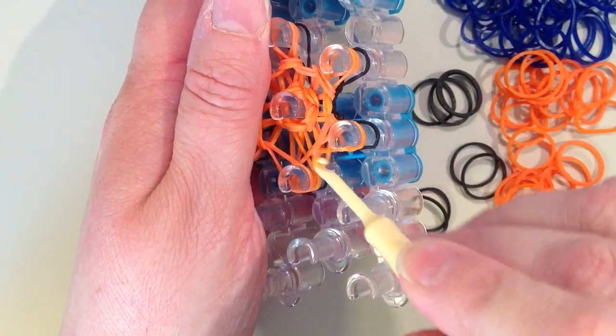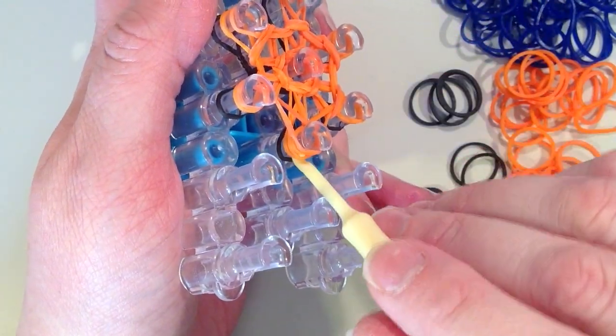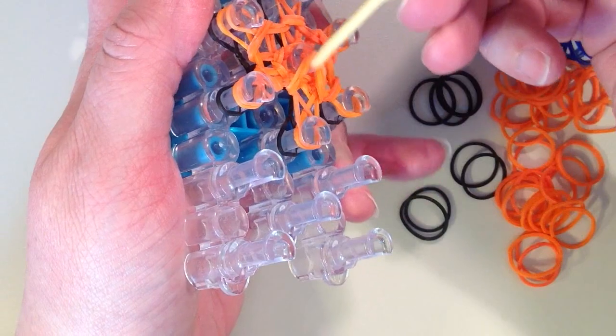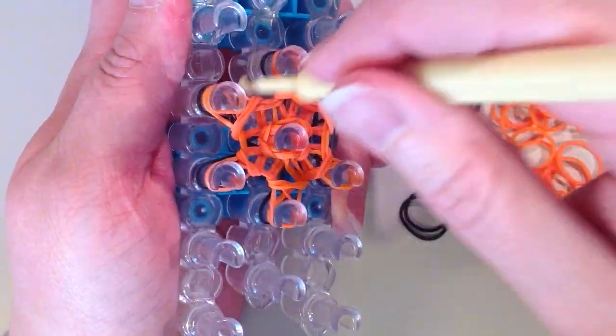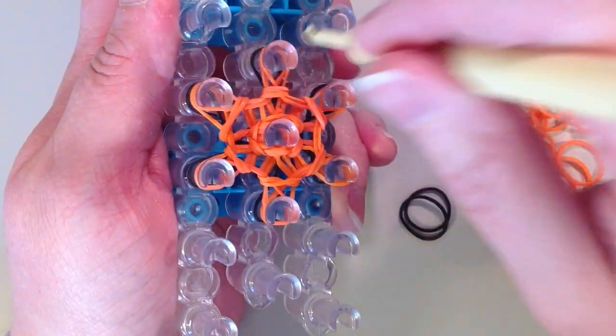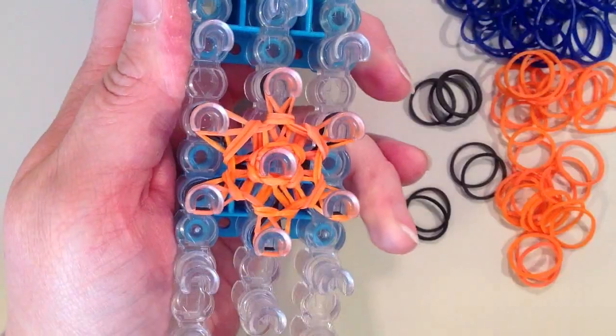And then again, back to the start here. You have the two lower orange to go in the middle, and then once again take your hook and push all of this in towards the middle. You want it to be as snug as possible.